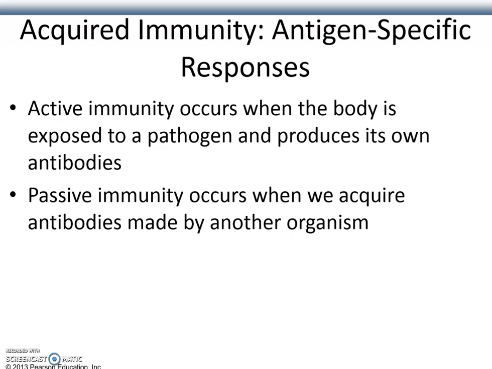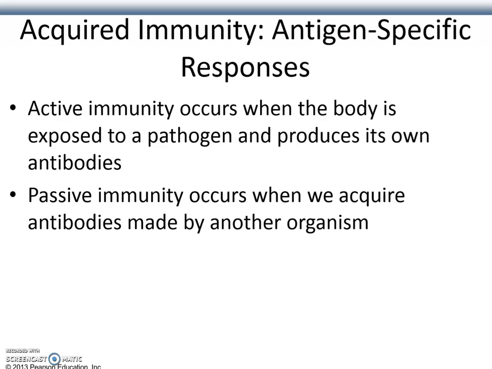Now, you can do this either by just getting sick and going through the process of making antibodies, and then acquiring that kind of immunity because you know how to make the antibodies, or you can get vaccinated, and that's a shortcut, and you don't have to get sick, and you still have the antibodies in case your body is faced with that same antigen again.